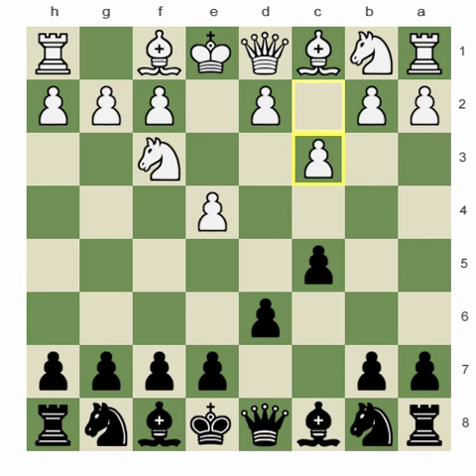My personal opinion — since I'm playing all the sidelines myself as white sometimes against the Sicilian Defense — all the sidelines might give you an interesting game, but will never give you a real advantage. So for black players, you must be happy every time when you're facing, let's say, the Alapin C3, or Rossolimo Bishop B5, or the closed Sicilian, because simply it will give just a double-edged game.